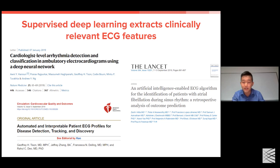What all of these studies have in common, even though they vary across different settings and tasks, is that they were supervised learning and required tens or even hundreds of thousands of labeled samples to achieve performance that would be clinically feasible to use. As Pranav alluded to earlier, when you have many different downstream tasks available, this can be a severe bottleneck when it comes to labeling, as it's especially labor intensive to label tens of thousands of samples for every single task and setting.